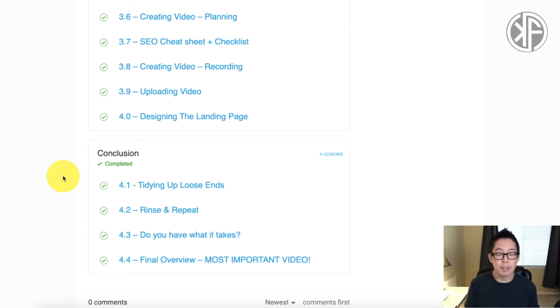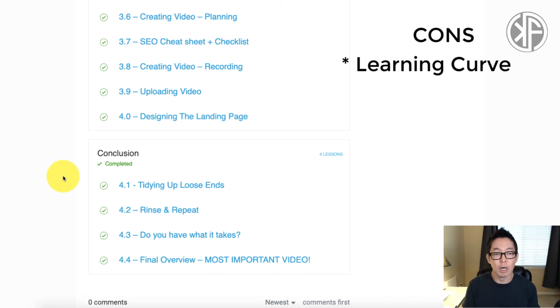Now, if we go through some of the cons, I mean, there's not a whole lot. If anything, there is a learning curve. So, that's going to be a point of frustration for a lot of people. I think if you feel that this is going to be a push button type of thing, then you're sorely mistaken. Okay. You will have to work hard when you purchase this course. Okay. But it's going to be worth it, because in any strategy that you learn, you will have to learn something new. Okay. It's just part of your growth. Okay. So that's one thing.